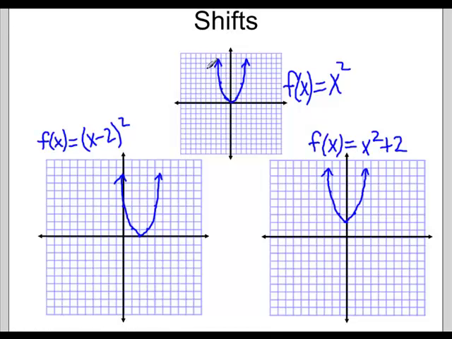Okay, so the first transformation is called the shift. Say we start with f(x) = x². I have that graph right here, and we can shift that graph horizontally, so left or right, or vertically, up or down.